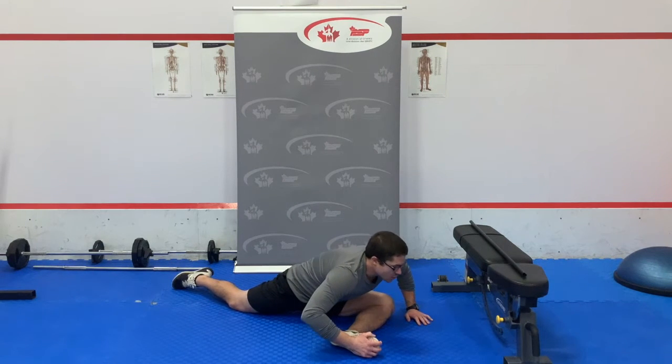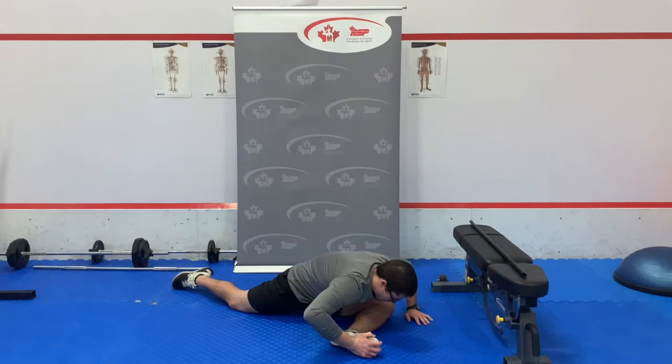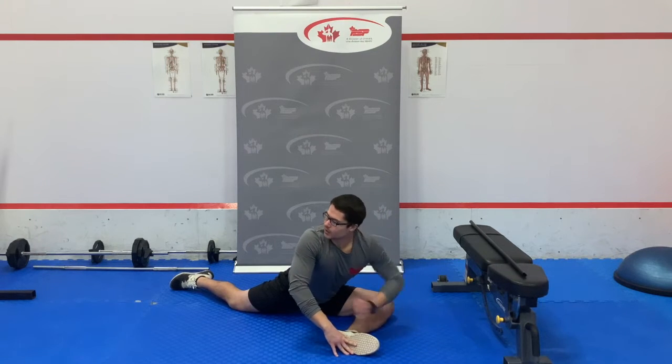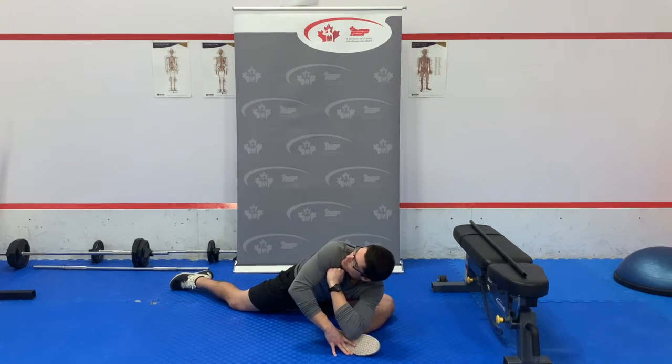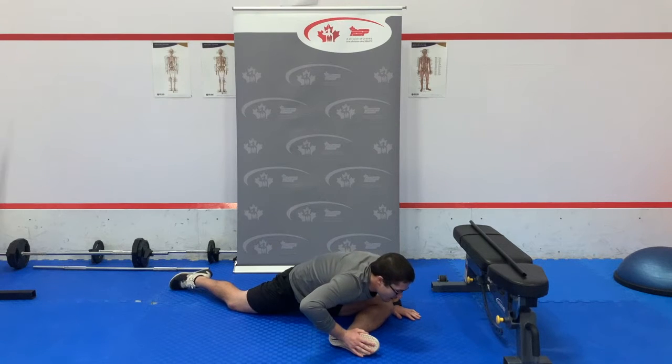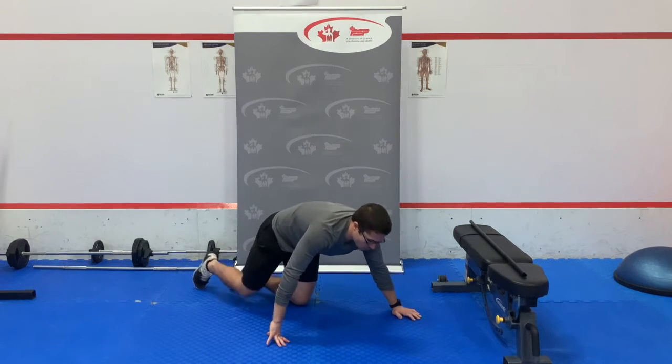From this position here, just dropping the chest down towards your legs, down towards the floor, holding for a sec here. Then we're going to do a quick little rotation. We're going to rotate the chest towards the knee. Then we're going to rotate the opposite direction. So rotating the chest away from the bent knee. And then dropping the chest down. And holding. And then release. So that's our one side.